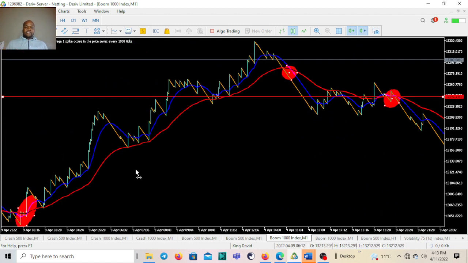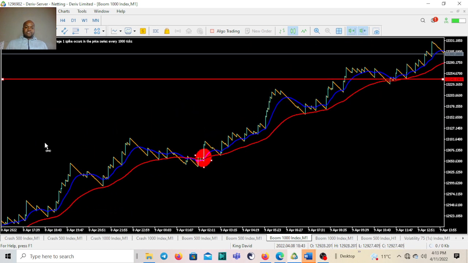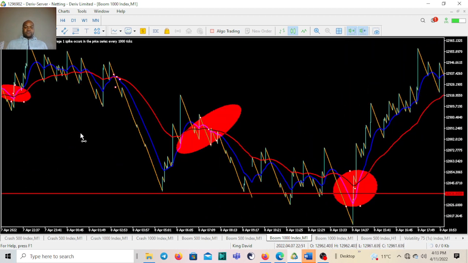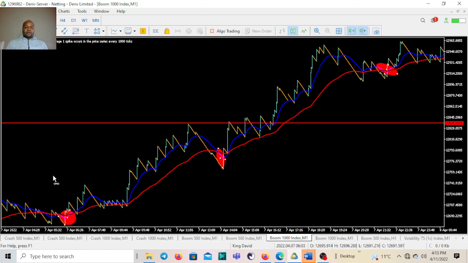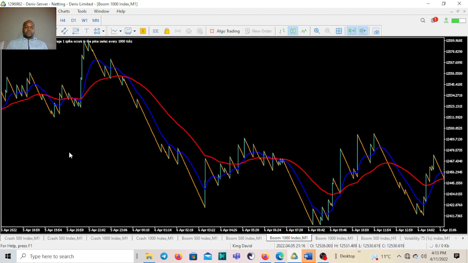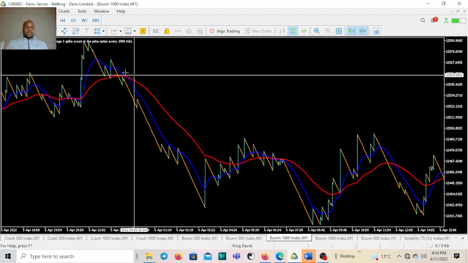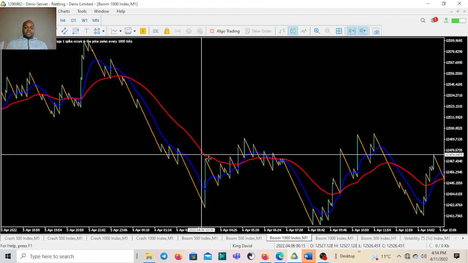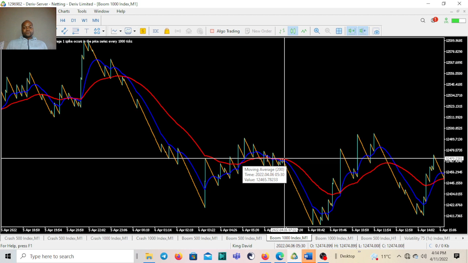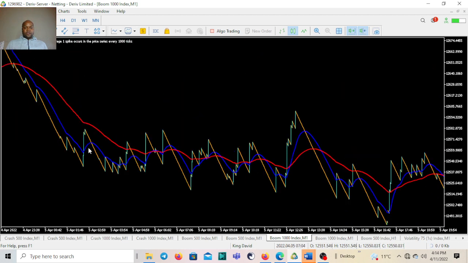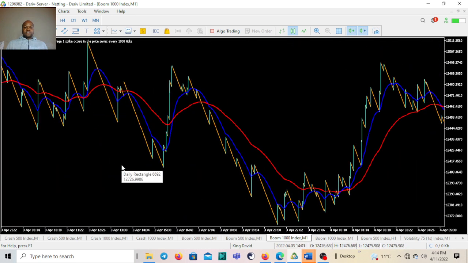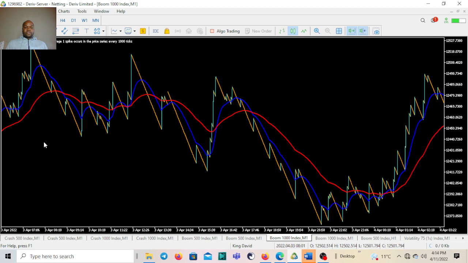So you can trade like that as long as the market is trending. As long as the market is trending, you'll be able to buy and sell in boom. That's how simple this strategy is. You can see here we have the 50 crossing below the 200 and it went down up to this point. That's where you're supposed to exit the sell. We have a lot of these examples. It's very, very simple.